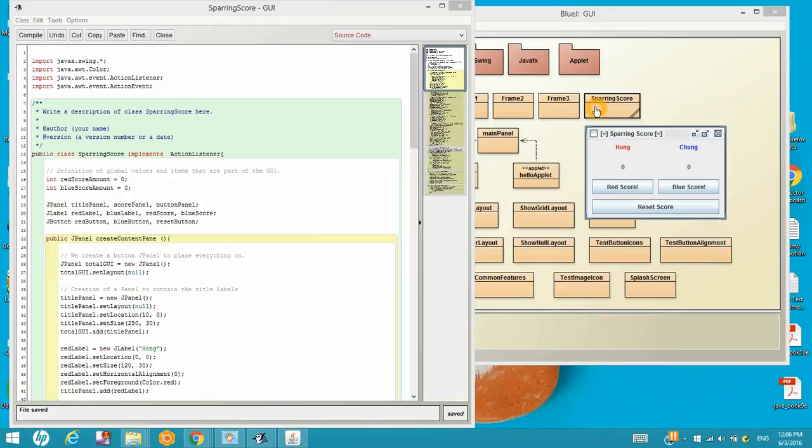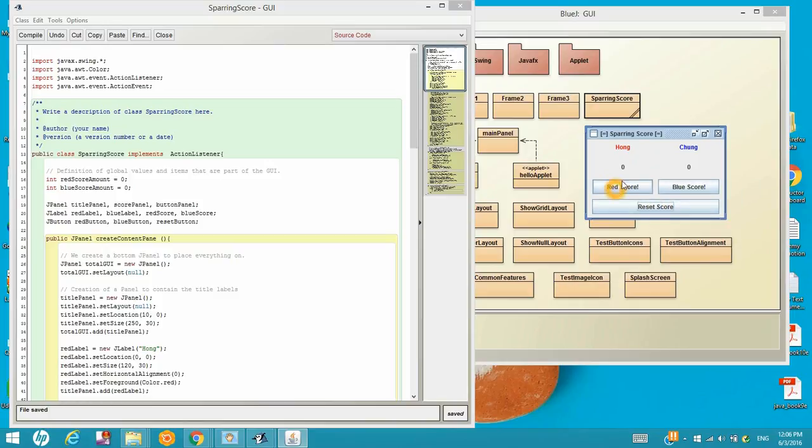Now let's look at another bigger program called Sparring Score. Sparring Score is a scorekeeper for martial arts when they have a sparring. So on both sides we have Hong and Chang. It's for Taekwondo. Basically you can click the blue score to increase the score, or you click the red score, and you can reset it.